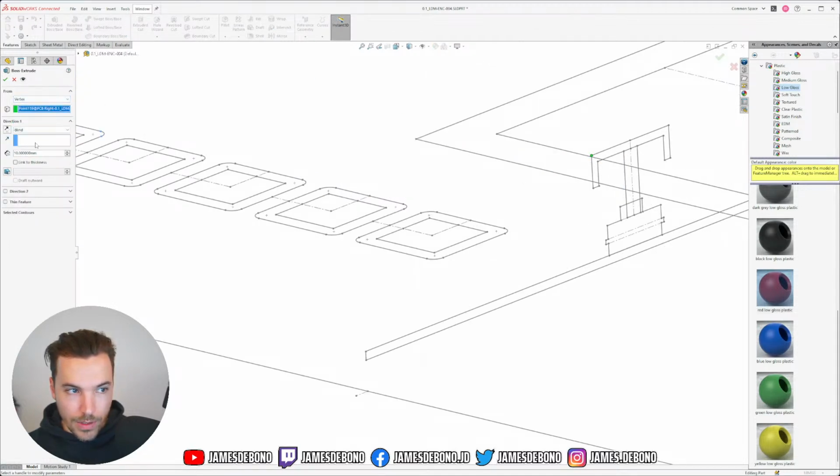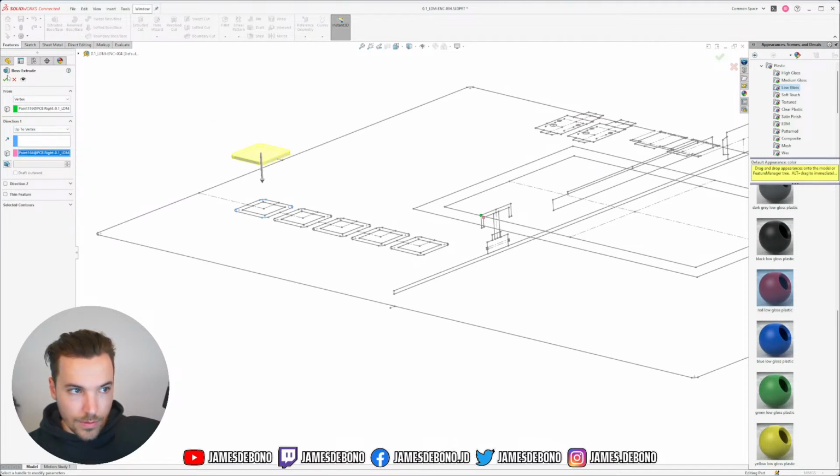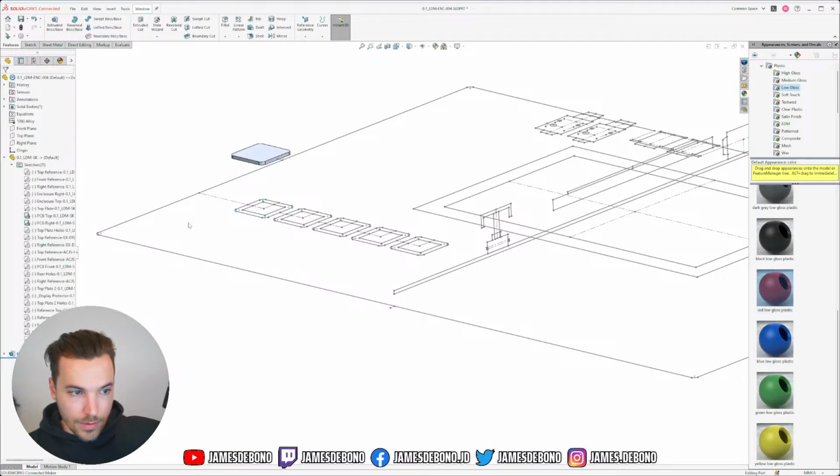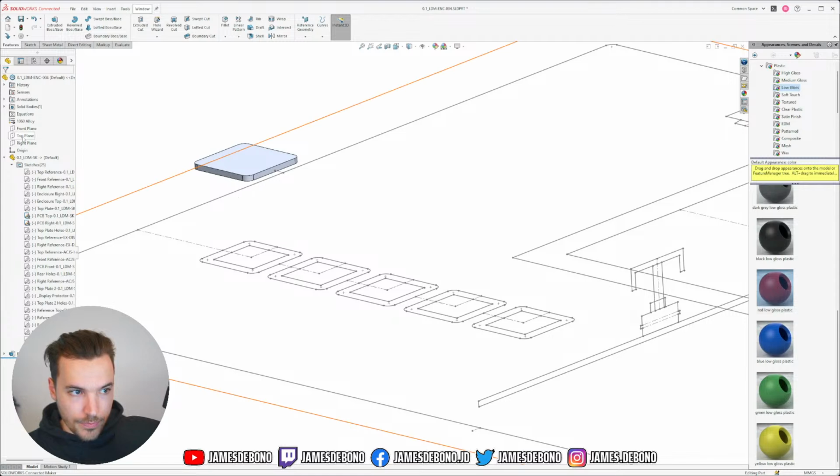Extrude from here to here. Yeah, that should work.